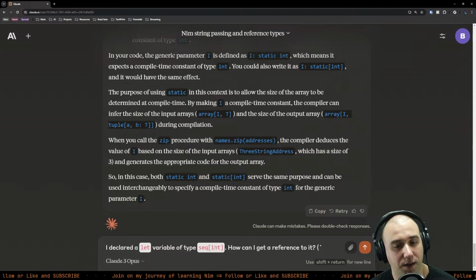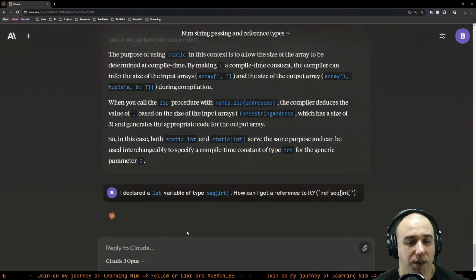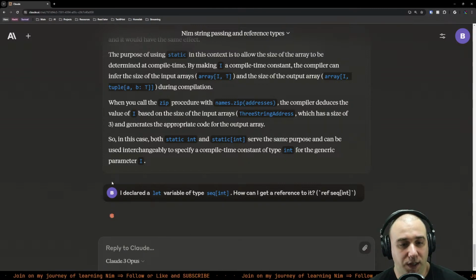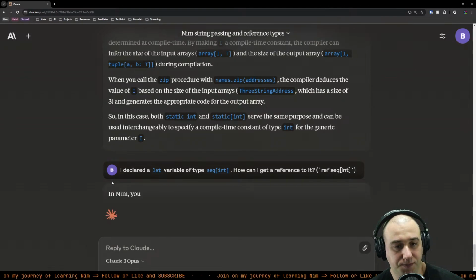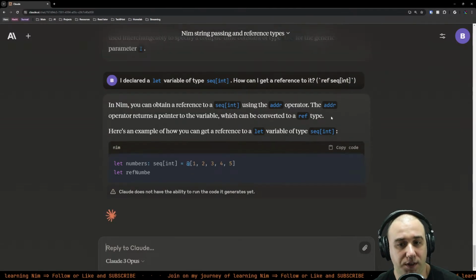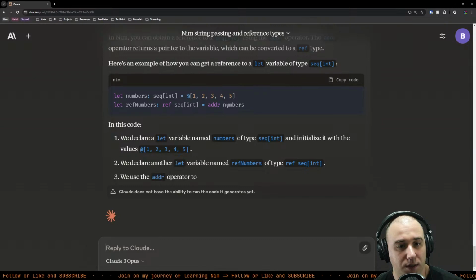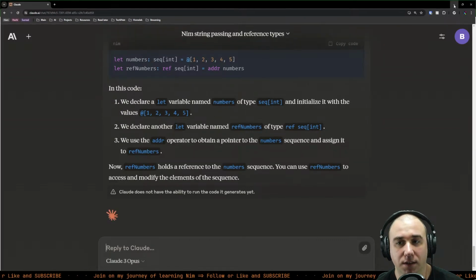And I'll say that I mean reference sequence integer. That should give us some kind of explanation. This is the address operator. Okay, so it's a pointer to a variable. So it's just address. So let's try that.